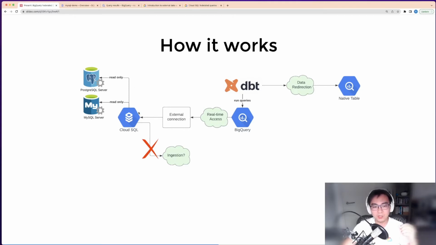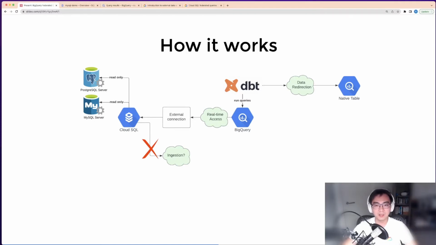And when you actually read the data into BigQuery, it would not have the same performance as a native BigQuery table. That's why it's called a federated table: those federated queries actually run directly on those databases, right? So your query actually runs as you issue it from BigQuery, which I'll show you in a bit. They will actually run on those databases. That's how you get the real-timeness, but at the same time, you need to give thought to exactly what's going to happen on those databases, because they actually run physically there.